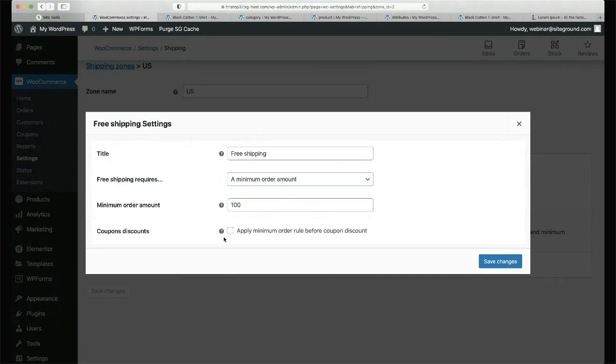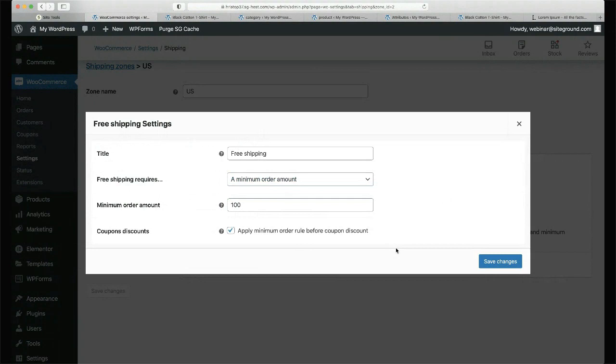Now, here you need to apply this checkbox, which allows you to apply the minimum order rule before the coupon is discounted. This means that, for example, if you have 10 products that cost $10 each, and I add them and I get a bulk promotion somehow, and they cost $90 in total after the promotion, here you can choose whether to calculate the order before or after the promotion.